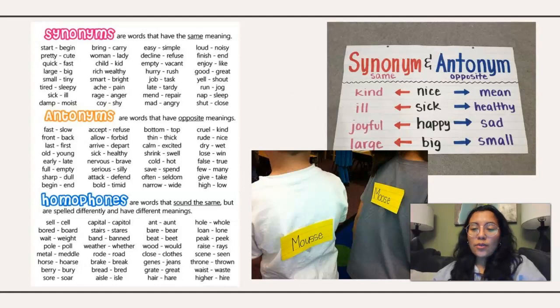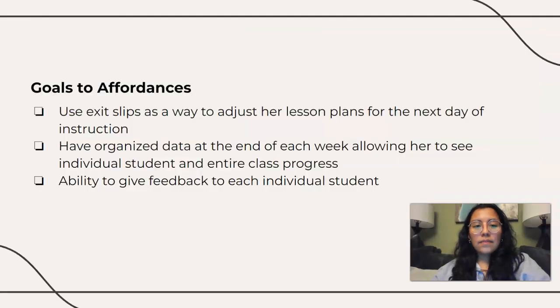This is my quick lesson plan on how I would teach synonyms, antonyms, and homophones. You can give students a note card with the following prompt, synonym, antonym, and give them a few adjectives, and they will come up with the synonyms and antonyms. And then homophones, there are many student-friendly, engaging ways to make this a more memorable activity. For example, moose and mousse, students have to choose which student is holding the correct and appropriate response.